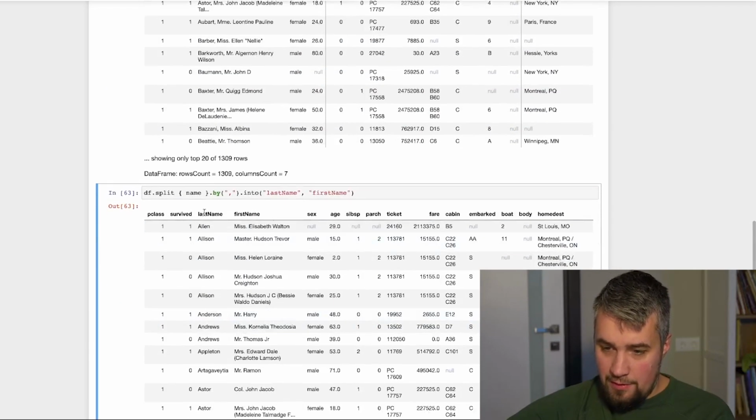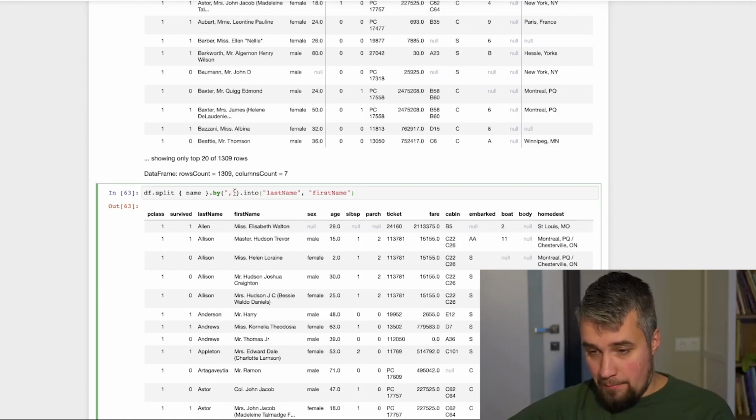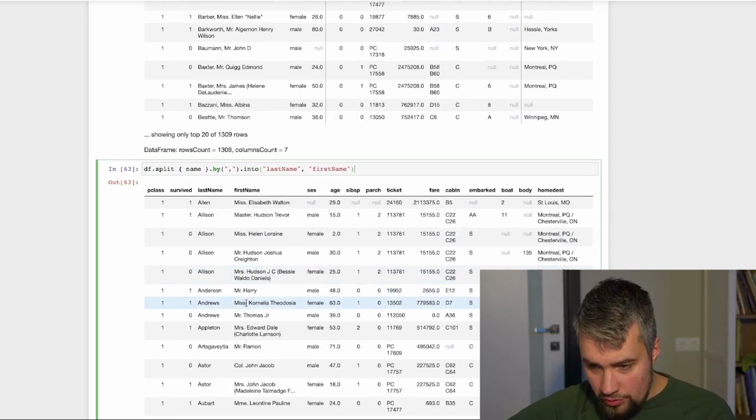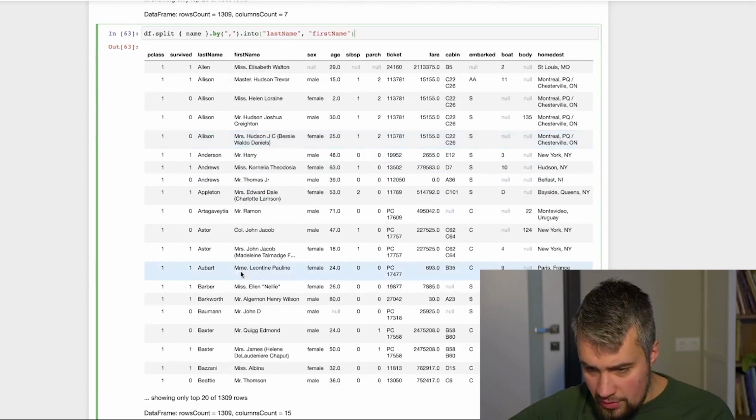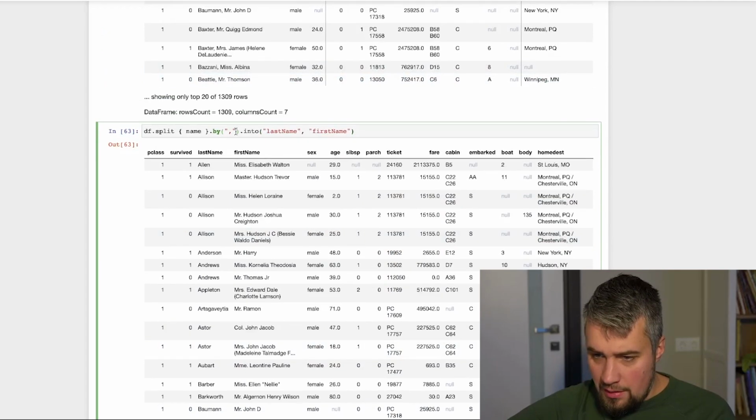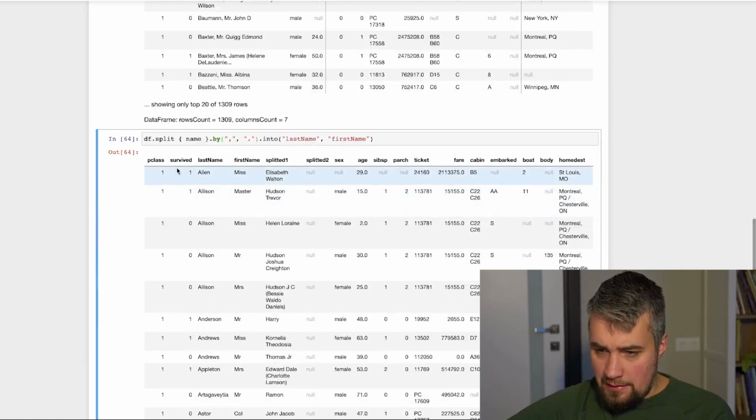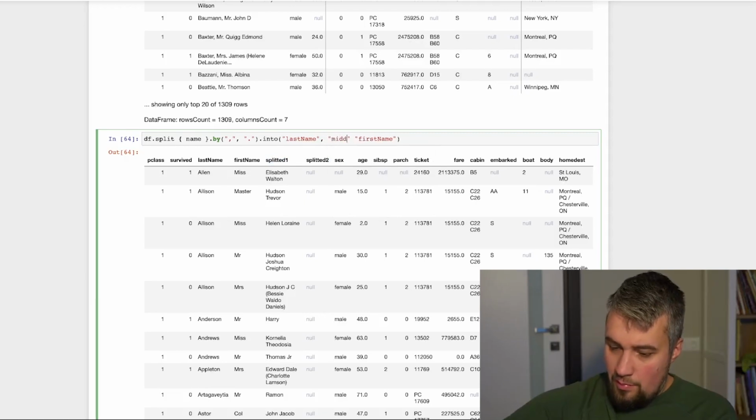So we'll have this column split into two with the valid names. Let's also use dot as a separator, because it's also used here, and we can pass the second separator for splitting. Now this column is split into 4 columns, and the first 2 columns are given names: first name, last name, and first name. The other 2 columns are named split1, split2.